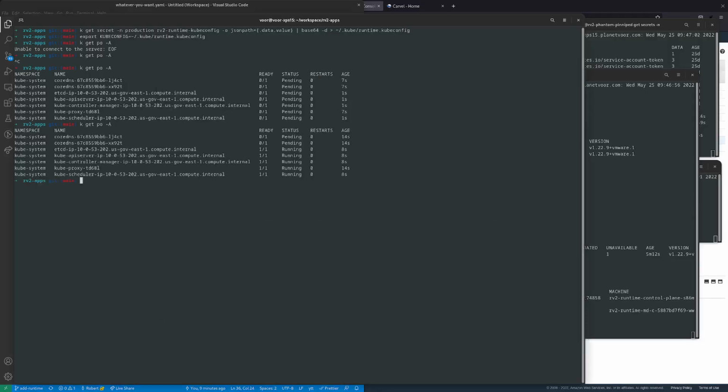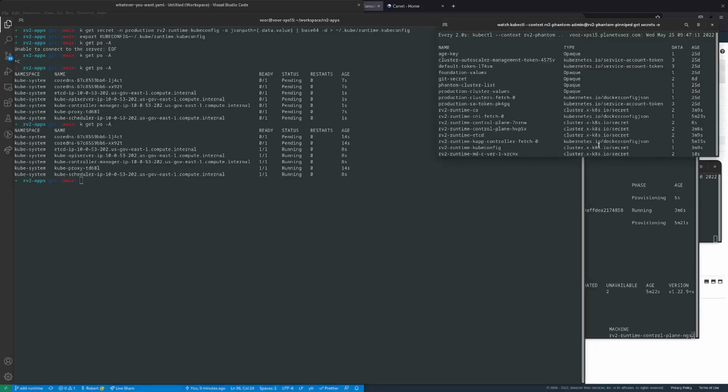The cluster is just coming up now and is starting to run. And what we'll see is now that the cluster is up, it's created the necessary secret inside of the management cluster, the kube config, which I grabbed so that I can actually start looking in. And it's important to note that I'm not actually doing anything right now.